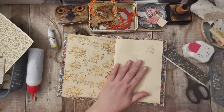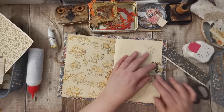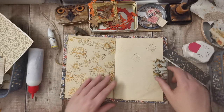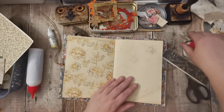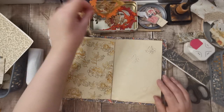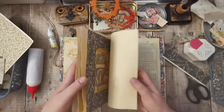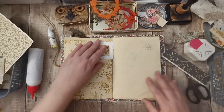Okay, so that's that page. Got that. So I'm going to have something on here. I think I'm going to have a ruffle and do it halfway down, like so. Because then I'm thinking, yeah. And then I have one. Am I at the middle yet? No. Maybe I'll leave that until the middle. Okay. What can we have on here? I don't know how to put one of these frames on here. Where's that other frame? I think that's in the second half, or it might be in the other book. I think it's in the other book.